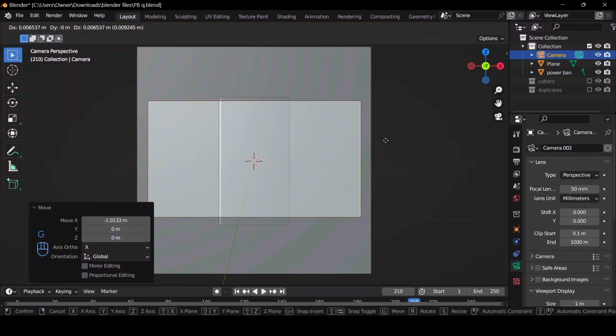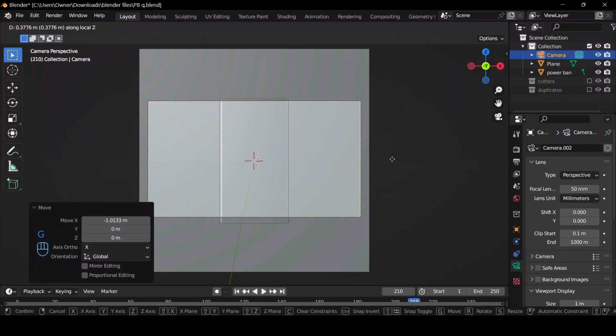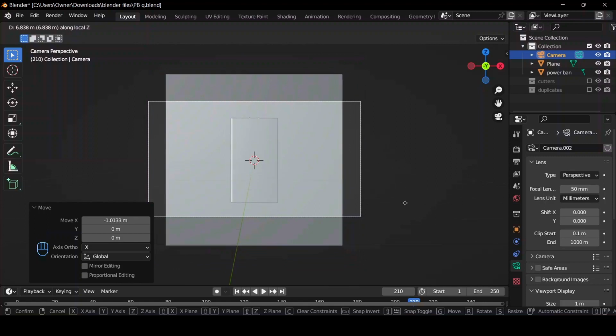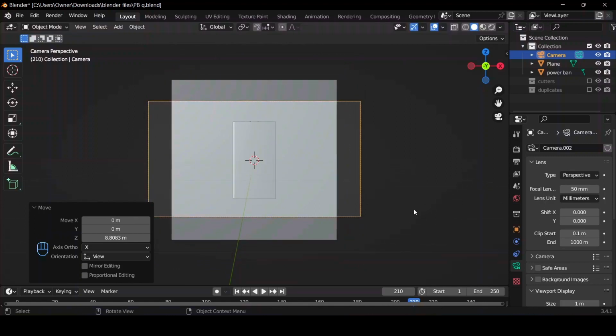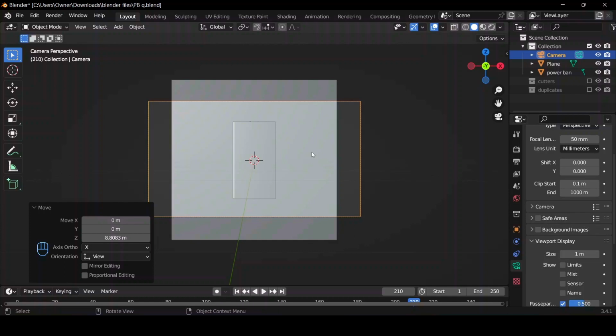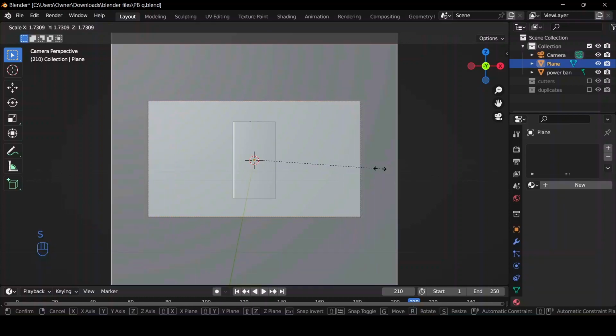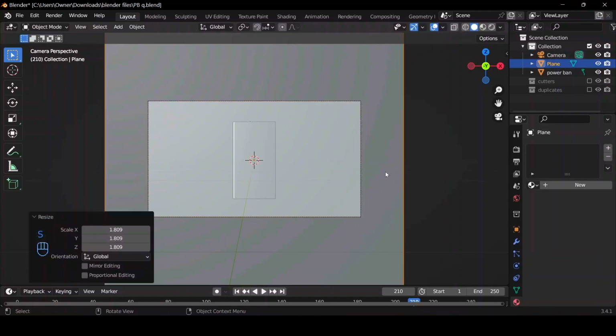Now what you can do is just press G, then double tap on your middle mouse button, and then just scroll out like this. Then what I'll do is I'm just going to scale that out like that for the background to cover the whole of our scene, which is awesome.